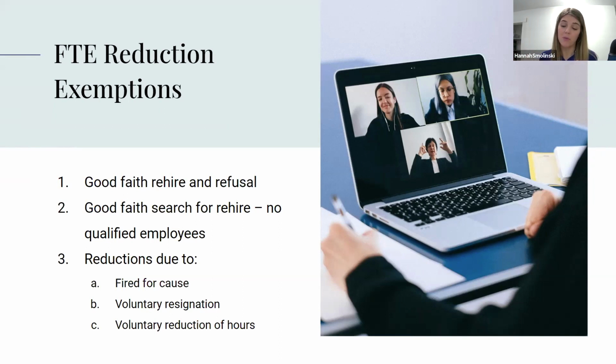So this happened a lot with individuals that may have been full-time, but then their kids stayed home from school and somebody decided that they needed to be home more and they needed to reduce their hours in order to do that. So they might have been a 1 FTE and they went down to a half FTE. If that's the case, you can include them as an exemption. The key here is to really document all of those fluctuations so that you have really good proof that you really did try. You really did try to keep your employees employed.